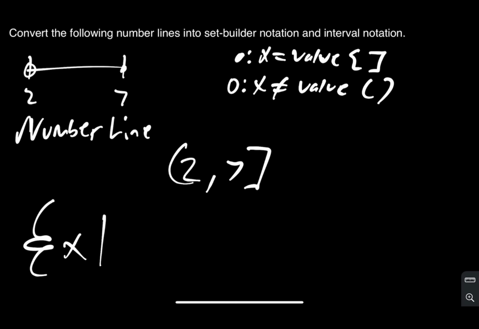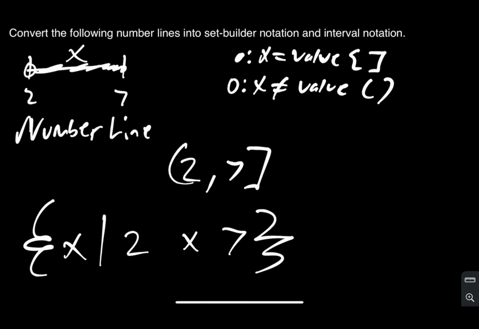So x is going to be the shaded in region right here. This is going to be x. So x is going to be in between 2 and 7. All we have to do is determine the signs. For your hollow point, that means x cannot be that exact value. But notice that x is to the right of 2, so x is greater than 2, but it cannot be equal to 2. So it's just going to be x is greater than 2, with no equal to sign on the bottom of the greater than symbol, since x cannot be exactly 2.